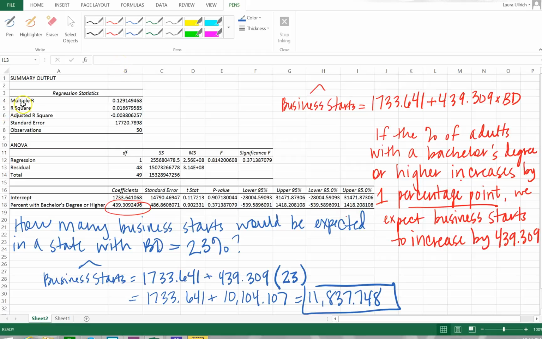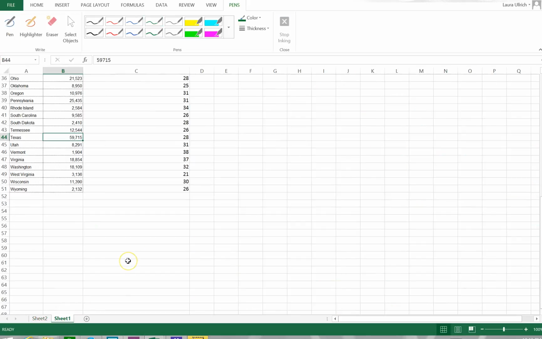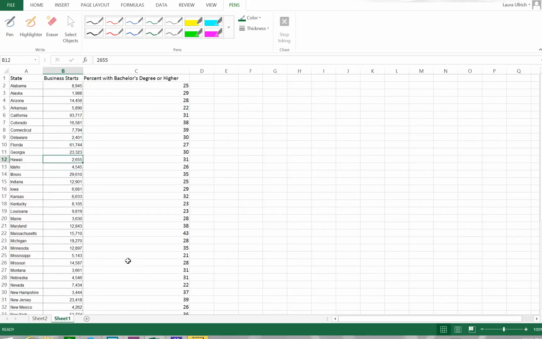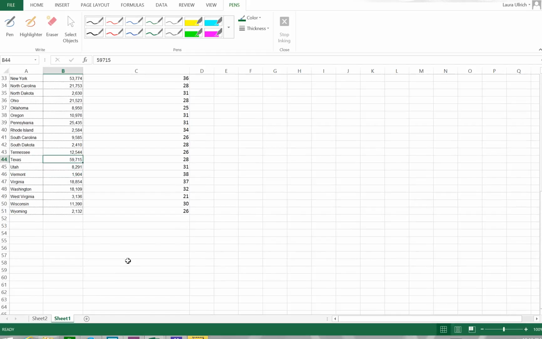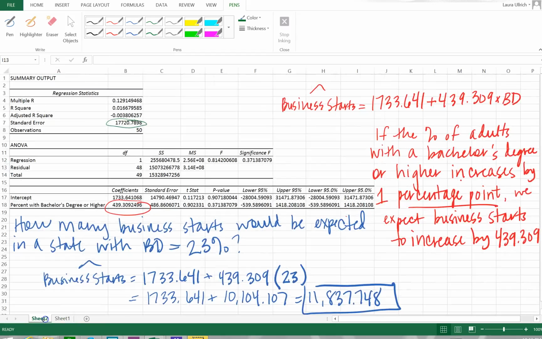All right, one other thing that we didn't cover yet is the R squared. Remember we talked about R squared and the standard error? The standard error is much less important than the R squared here. Here is the standard error of the regression, 17,720. This is large, but this shouldn't surprise you because we didn't make a chart here, but you would see that it's quite spread out if we had made a scatter diagram.